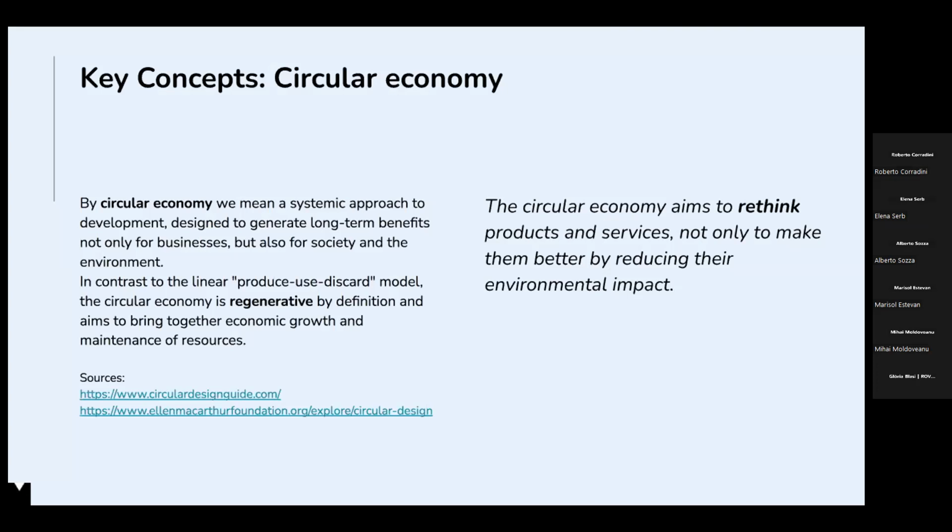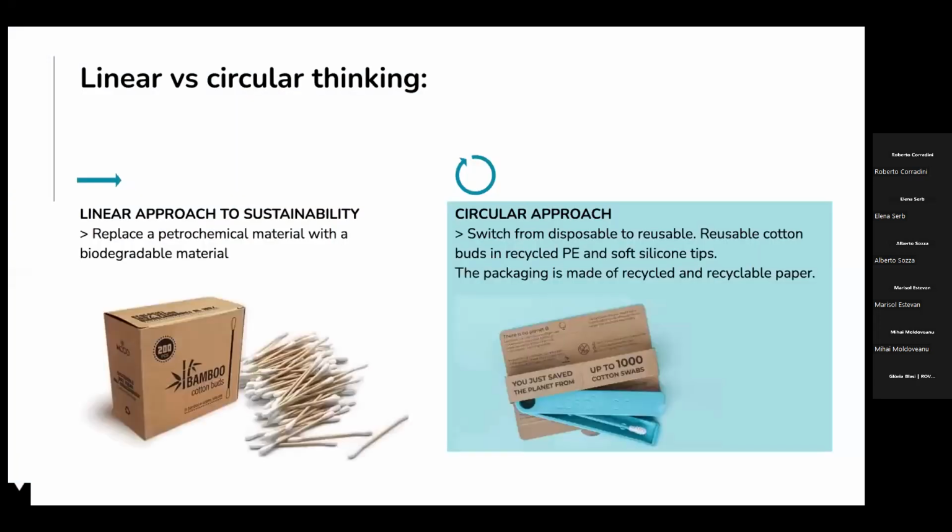So when it comes to key concepts, the first one is clearly circular economy. By circular economy, we mean a systemic approach to development which is designed to create long-term benefits, not only for business, but also for society and the environment. So the idea is that the circular economy would rethink products and services, not only to make them better, but also by reducing their environmental impact. It's the idea of moving from a linear to a circular model.